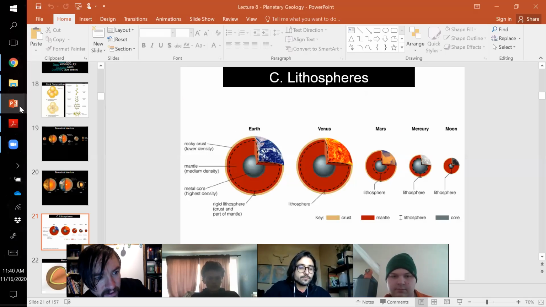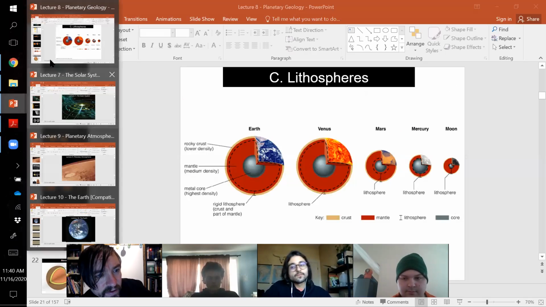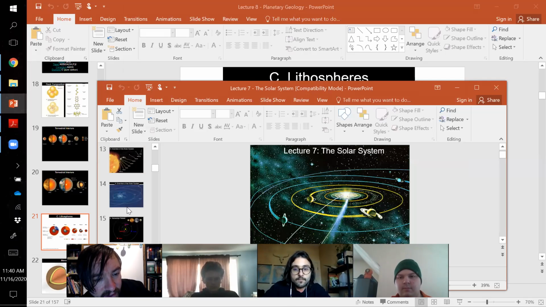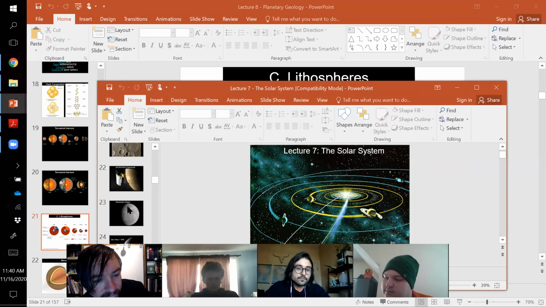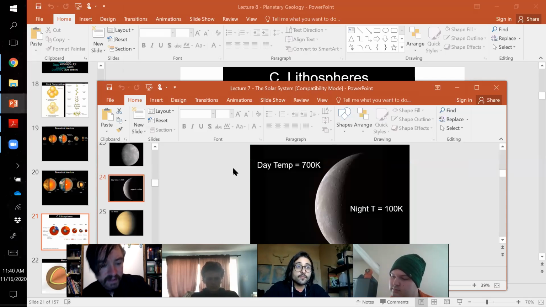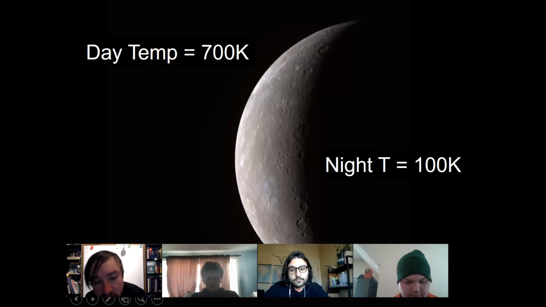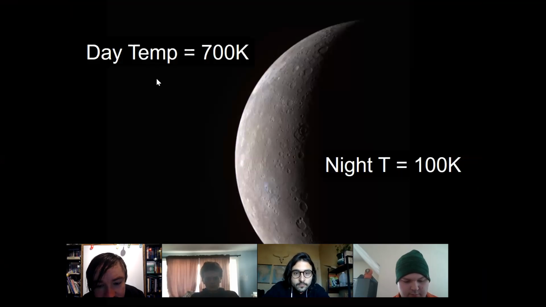So, it also depends upon atmospheres a little bit, but let's just take a weirdo like Mercury for a second, right? Here's a nice picture that I was just thinking of, so I'll share it with you. Mercury has two wildly different temperatures.